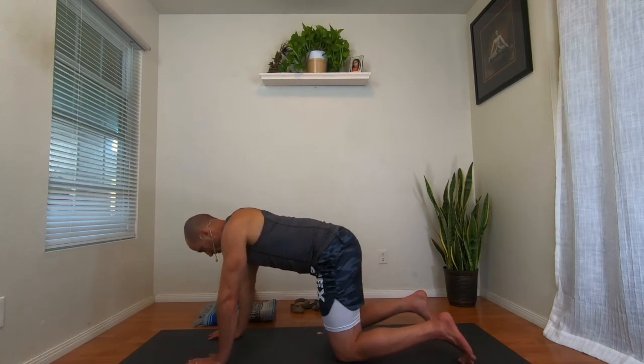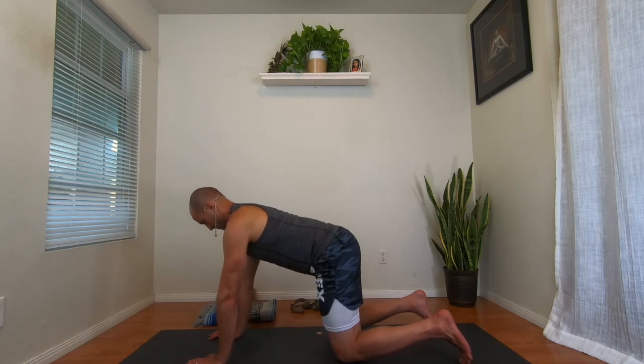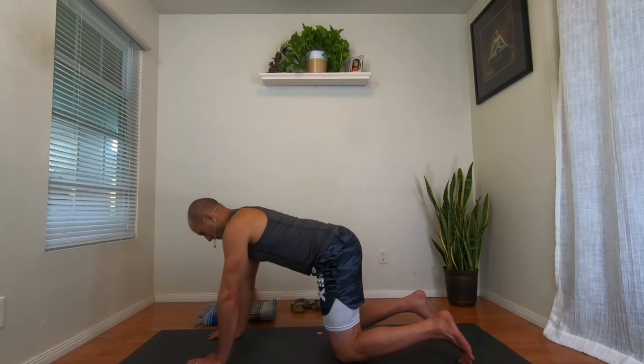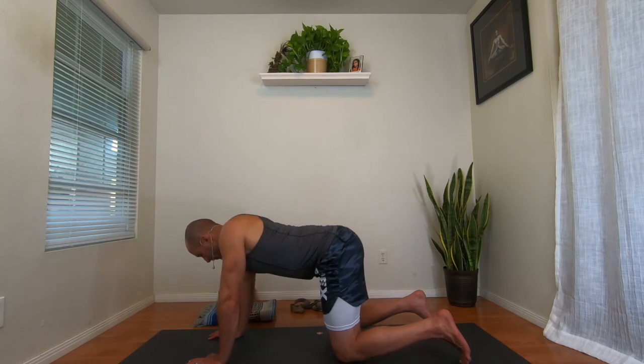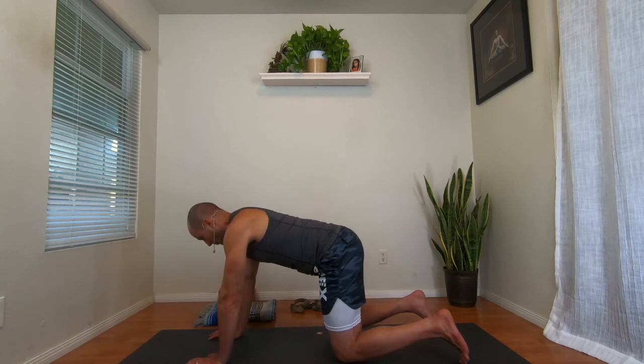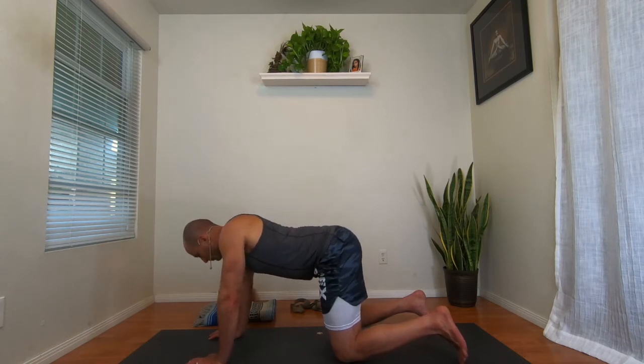So again, inhale down. Exhale, push away. Close your eyes. Inhale. Exhale, push. Pull your chest back in. 2 more. Inhale down. Exhale, push away. And 1 more for fun. I think this is the 6th one. Inhale down. Exhale, push.